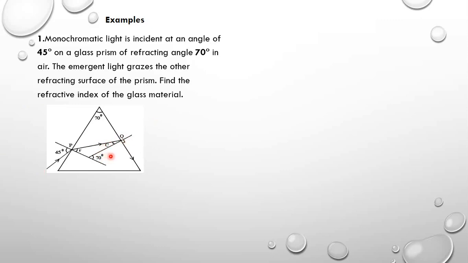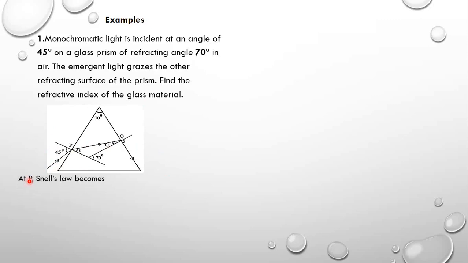Since we have the refractive index of air as 1, and then we don't have the refractive index of glass, we can apply Snell's law at P. But first of all, we need to note that this R can be got by getting 70 minus C. So what we need is to first apply Snell's law at Q so that we get C, but anyway, since we don't have the refractive index of glass, we shall begin by working from this other side, from P.